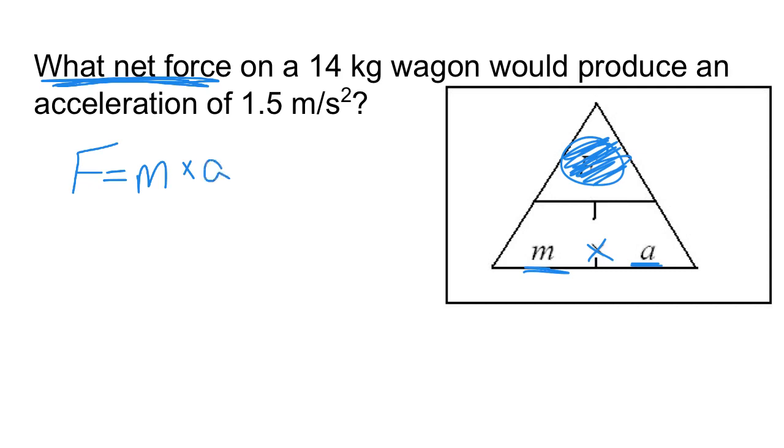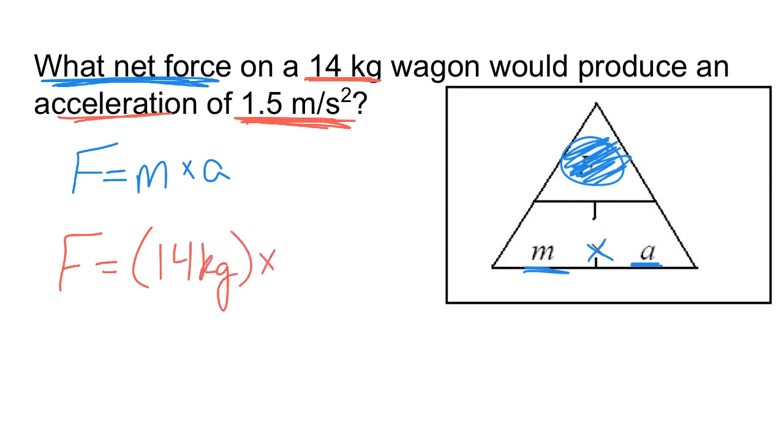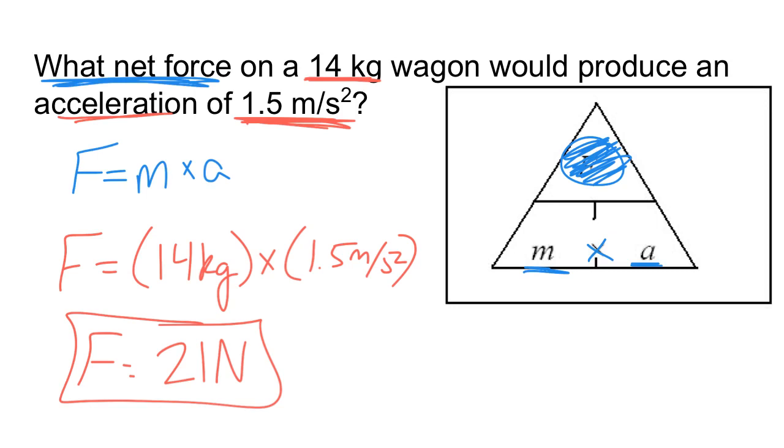So I go looking through my problem to try to find my mass, which I find here with 14 kilograms because I know that kilograms is how mass is measured. And then I look for my acceleration, which I find here because I know that meters per second squared is how acceleration is measured. I plug in for my problem here, and I see 14 kilograms times an acceleration of 1.5 meters per second squared. And I end up with F equals 21, and I know that the units for force are newtons, and so I add that to the end. My answer is 21 newtons is the force acting on this wagon.